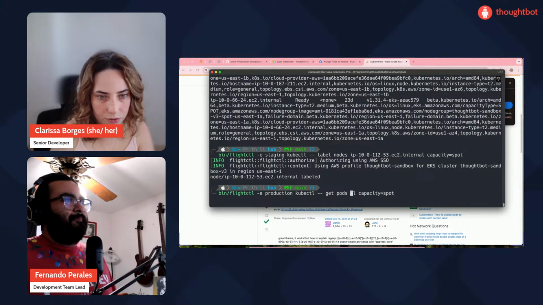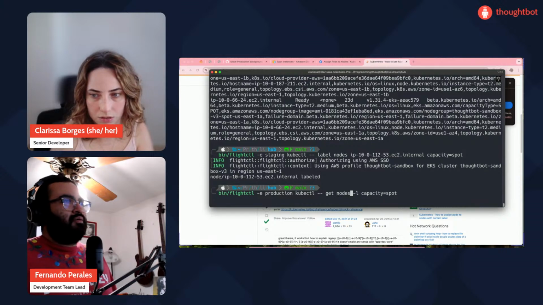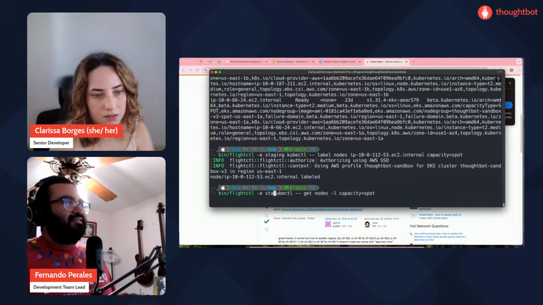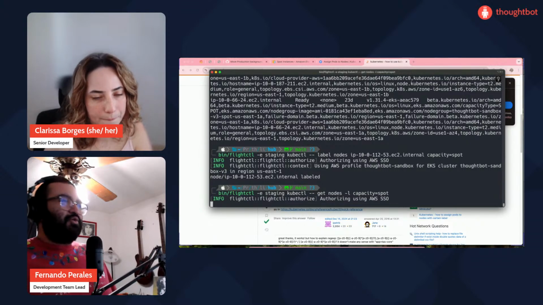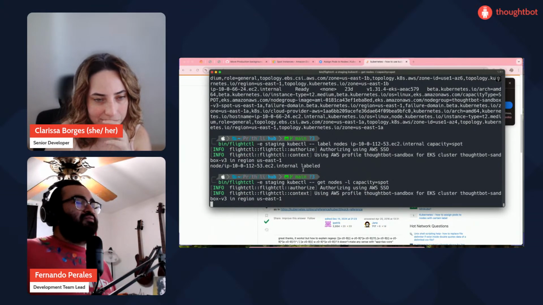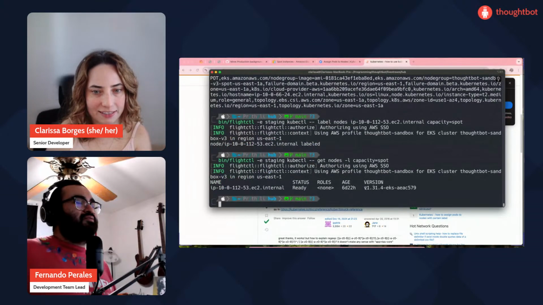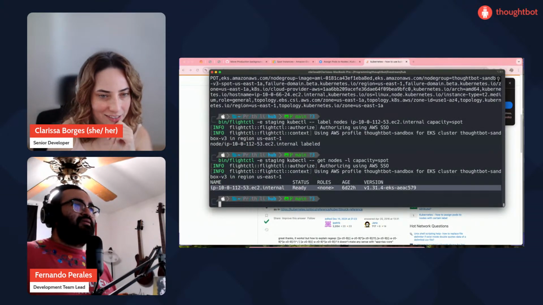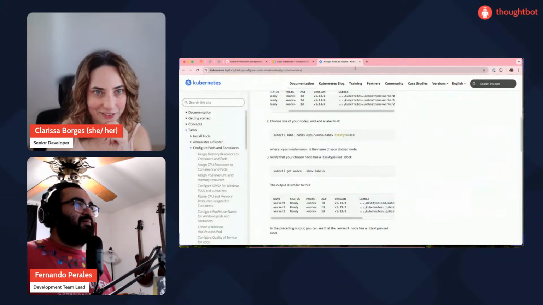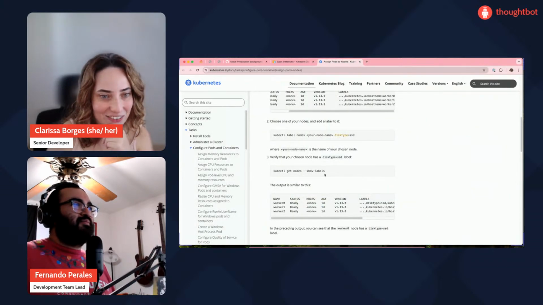And then we want to do that for nodes. And this should be staging. Yeah, that should work. I would expect that to work, to have a consistent API. There you go. Awesome. Kudos, Kubernetes team. Okay, so it worked.